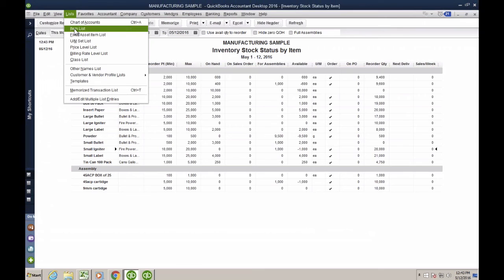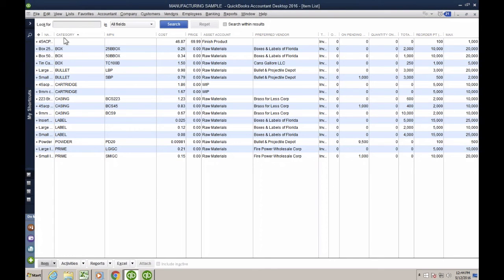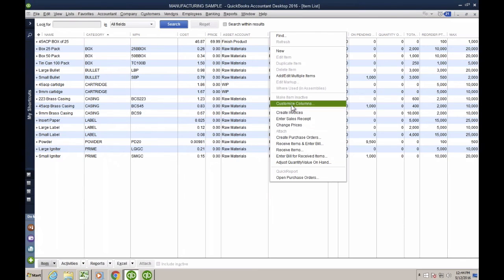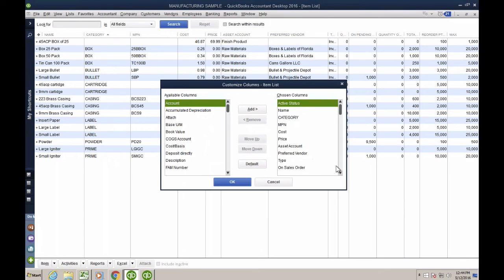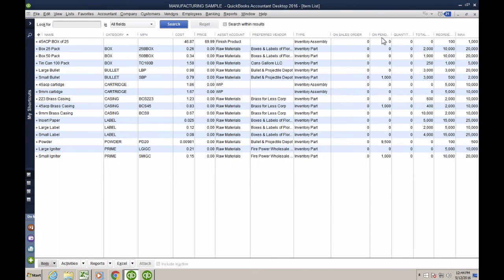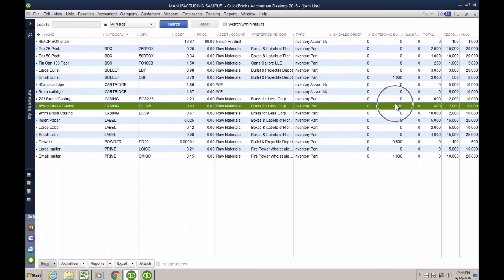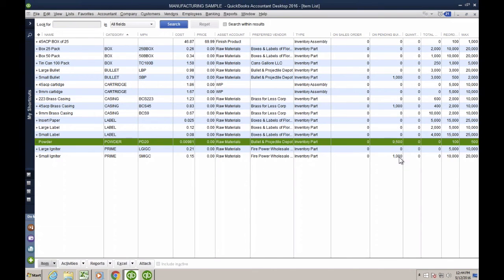So when I go in my item list here, I'll show you one of my components that I enabled. When I right clicked and went to customize columns, I enabled this one called On Pending Builds, which will let me know how many of these components are awaiting a build. It's kind of nice here. I like this, right? It tells me, listen, we don't have it in stock, but they're pending to be built. So that gives me even more awareness of the fact that I have to order these.